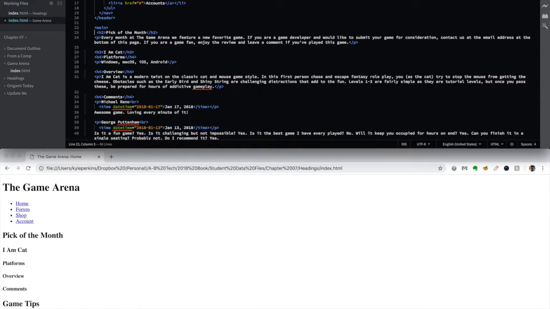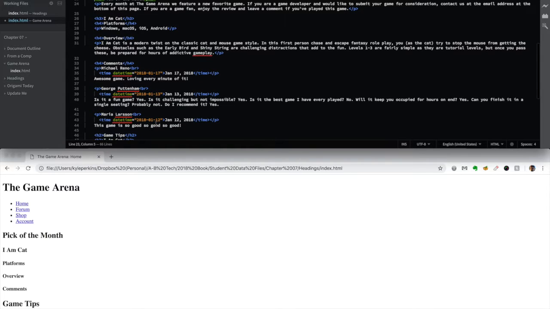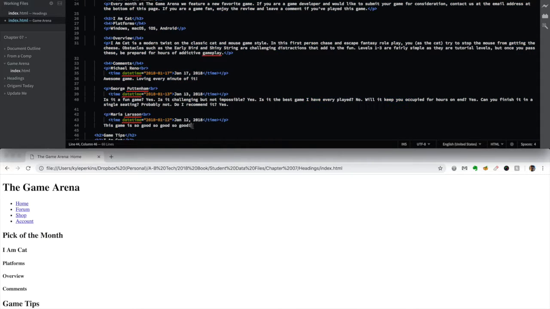main. And the reason why we're wrapping all of this in a main tag is because this is the primary content for this page. And don't forget, we can only have one main tag per page. Otherwise, the information provided may or may not be relevant to the content that's being displayed.